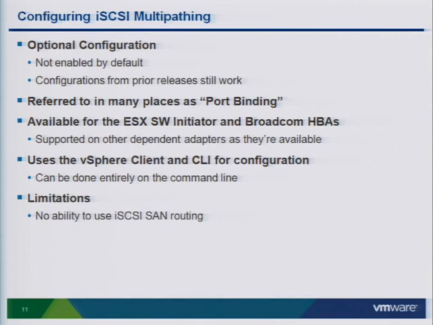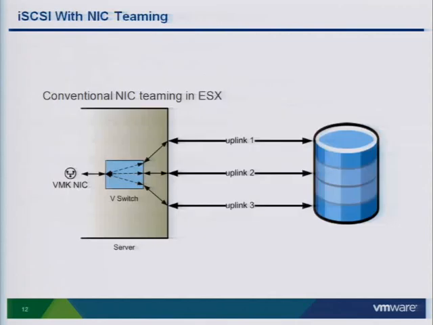Right now, you can do some routing with the iSCSI multipathing configuration on your ESX host, but it's difficult. I'm not going to describe how to do it. Our documentation says it isn't really there. If you absolutely have to do it, take a look at the KB articles that are out there.